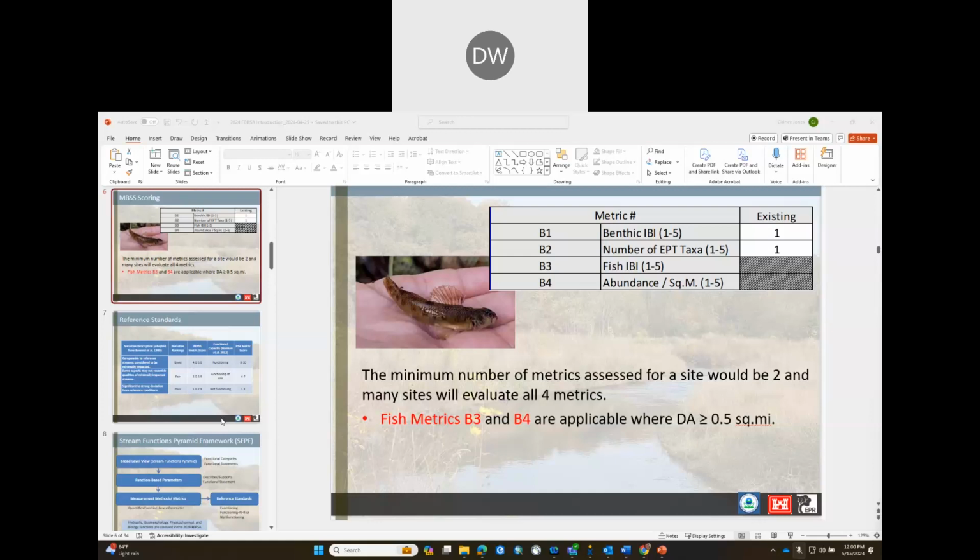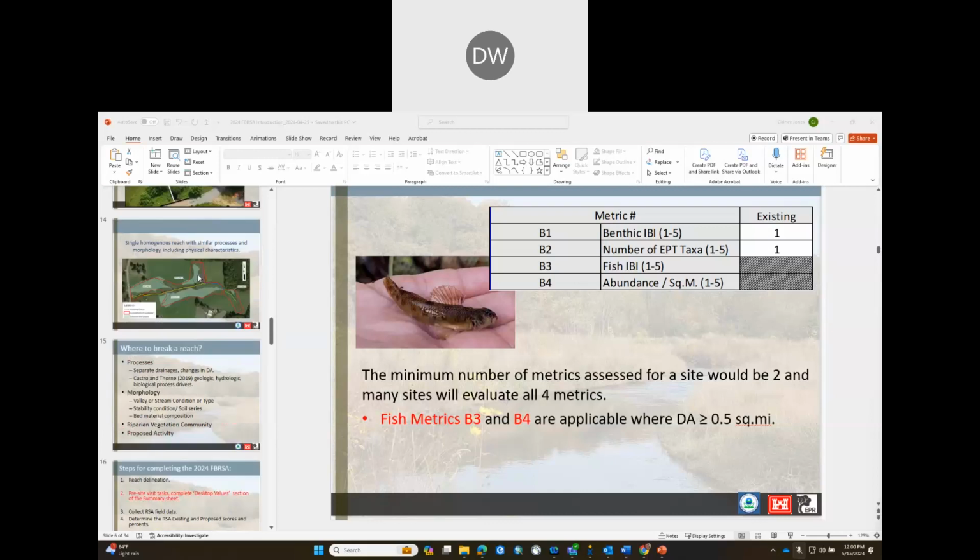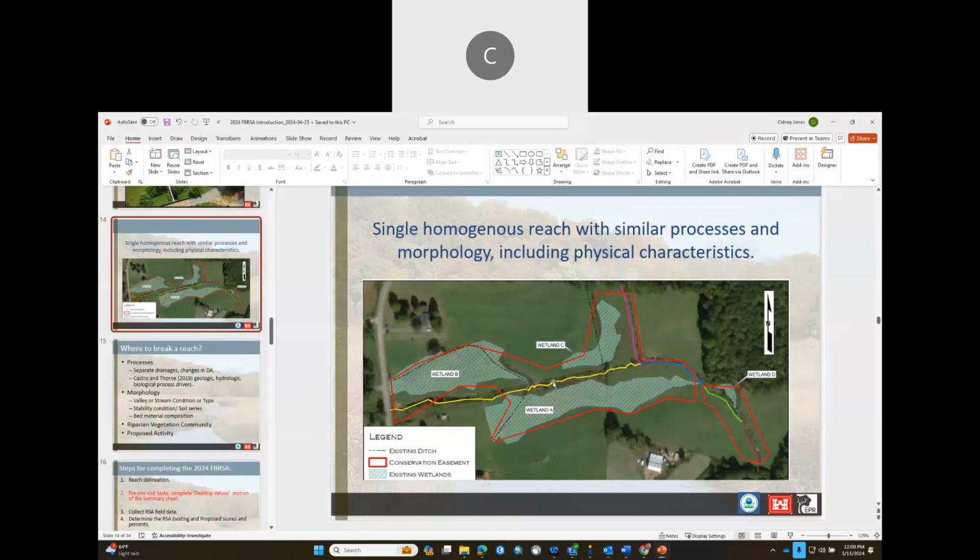I don't know if I'm making sense. Yes. Are you asking about the specific example? Yes. So in that case, if we divide up the reach sections, how do we consider the total area and see if it's over 0.5?